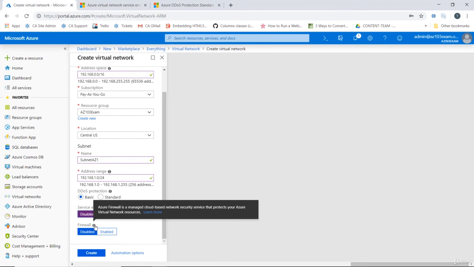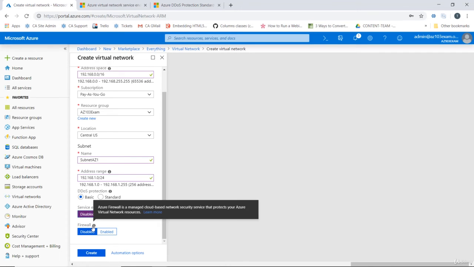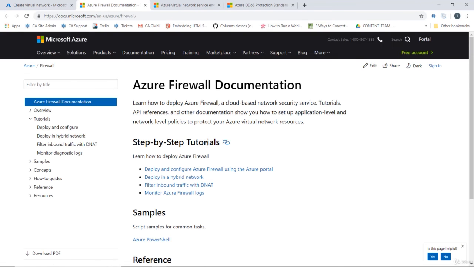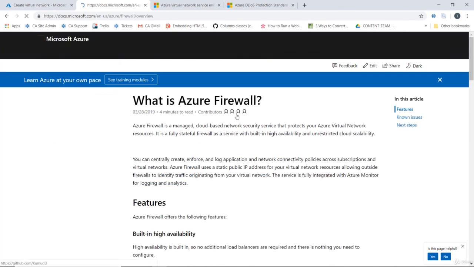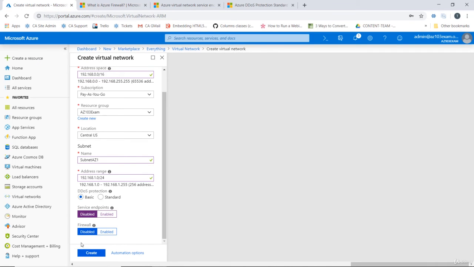And then firewall is another offering. It's a cloud-based offering that protects the Azure Virtual Network. We're not going to use a firewall because we're going to use a network security group later on to protect this network. So we'll leave the firewall turned off. However, if you hover over and click Learn More, you can see it gives tutorials on how to deploy firewall, gives you explanations of what Azure Firewall is, all that fun stuff that you should be reading once you've completed this course. So let's bounce back into Create a Virtual Network, and we'll leave our firewall disabled. So let's go ahead and create our network.